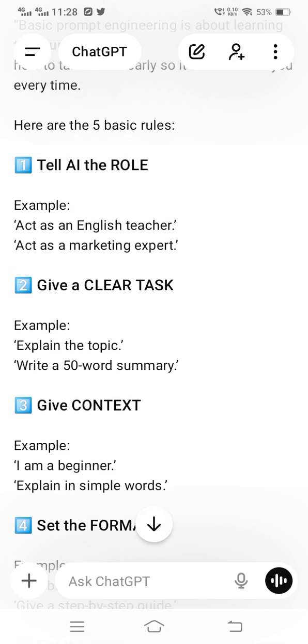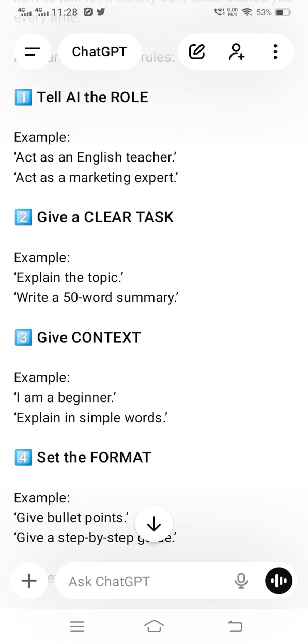Tell AI the role. Example: act as an English teacher or act as a marketing expert. 2. Give a clear task. Example: explain the topic or write a 50-word summary.